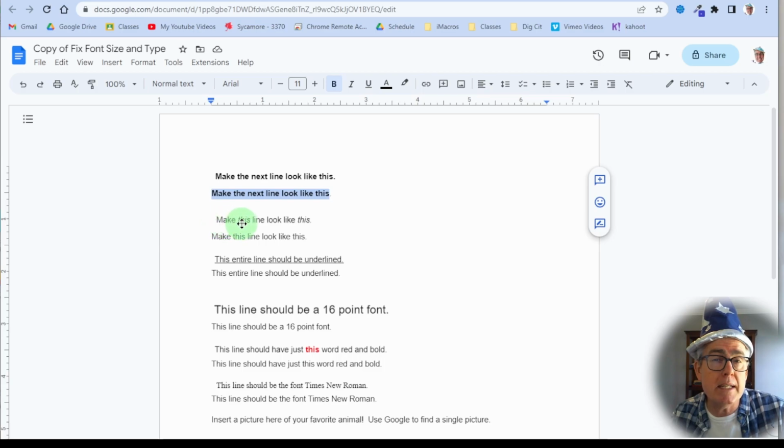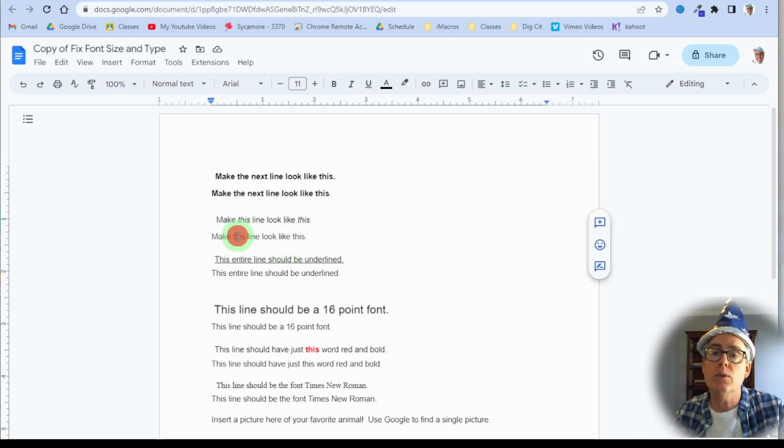Now, in this one, I didn't make the entire line. This is called italicized. Remember, italics or italicized. It means it's just leaning. It's lazy. It's like falling asleep. Just these two words, the this and the this. Okay. So how do we just italicize one word? We did that too. You double click the word, and it highlights it. And you click on the I for italics. It's right here. Double click. See, and it highlights just the word this.